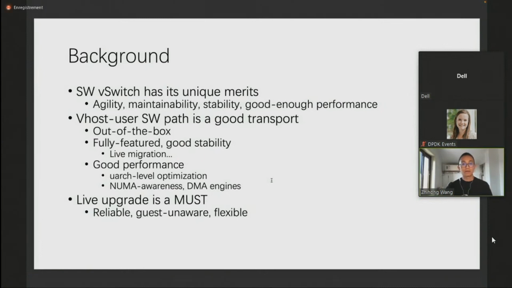So when we started to design the upgrade solution, the objective was very simple. First of all, it has to be really, really reliable, because that's the bottom line, right? It has to be able to run millions of times correctly and handle various situations. Secondly, it needs to be guest unaware.